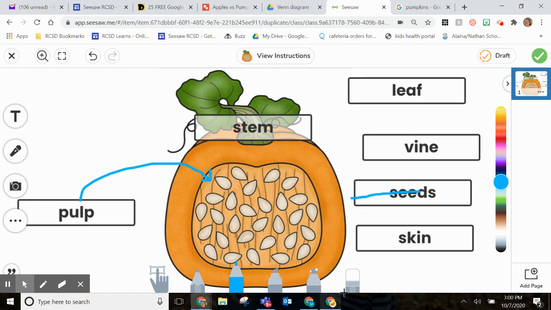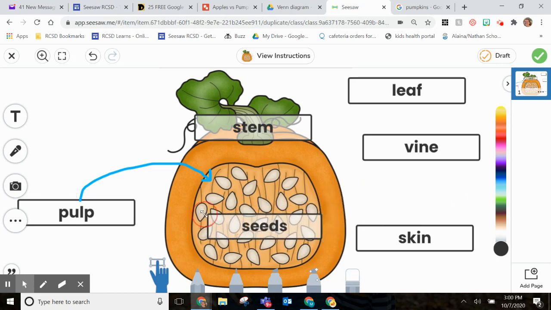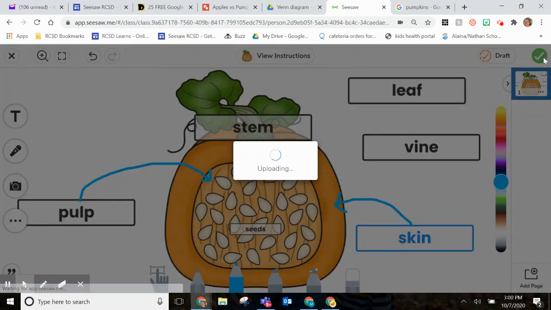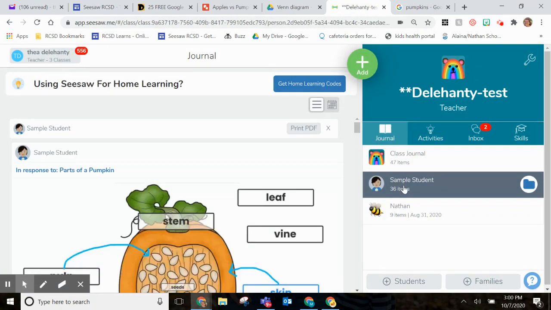Some are going to want to use the text box tool to move that around. So everybody's submission might look a little bit different. Okay, and then the kids will hand it in. So those are two examples of how you can use a template in Seesaw.